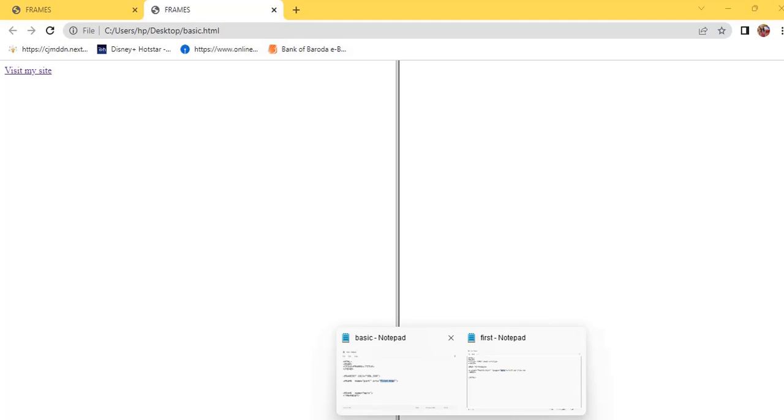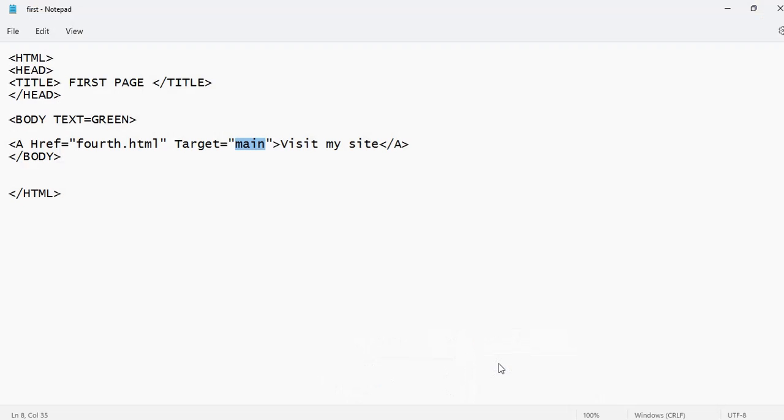If I remove this code in first.html, target equals main, and I refresh my browser, now when I click on the hyperlink visit my site, I am navigated to a new document in the same frame itself. But I don't want this. I want that when I click on that hyperlink, this particular page opens in this second frame.